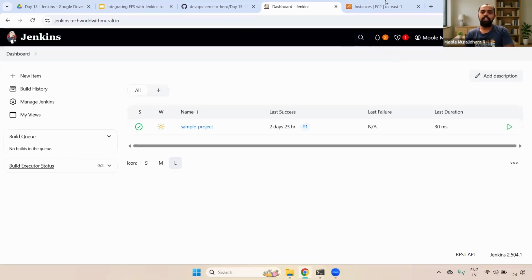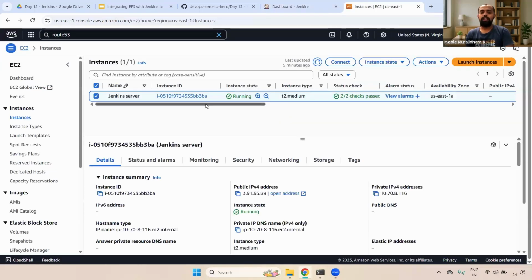The reason I say this is that EBS is supported only within one availability zone. For example, if you created the server in 1A, we can attach the EBS volume only in that same availability zone. Okay, that is fine. But the drawback here is, currently we are maintaining only one server. But if you have two servers attached to the load balancer for high availability, then you have to create both servers in the same availability zone. If you create them in the same availability zone, what is the drawback?